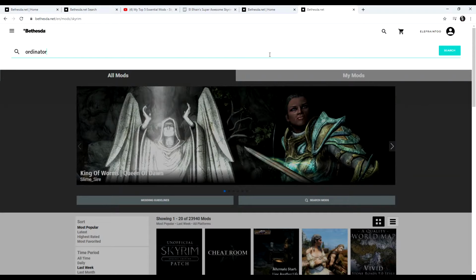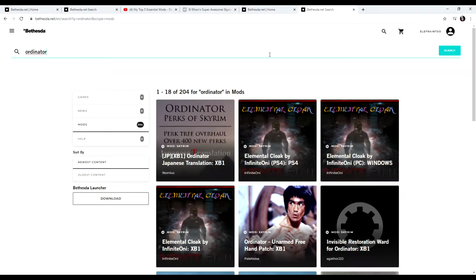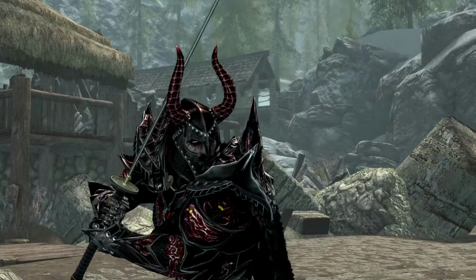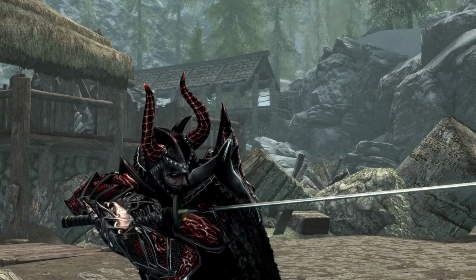You can also search for the mod either on the website or in the game. However, you will need to put in the title of the mod exactly as it is labeled. For example, the modded Daedric armor I use is named Royal Daedric Armor and Weapons.